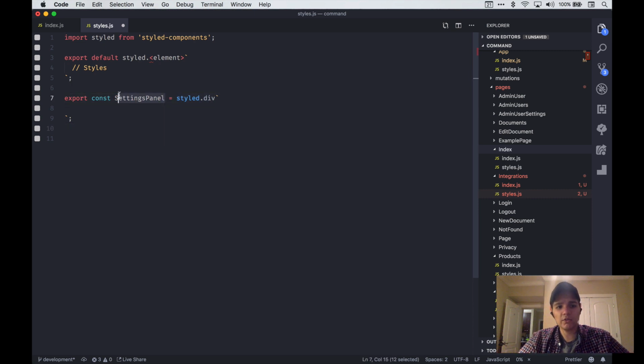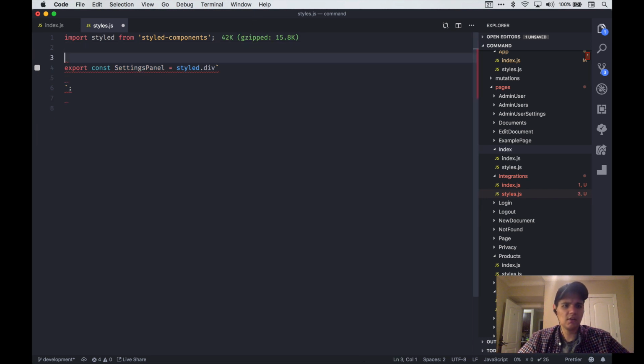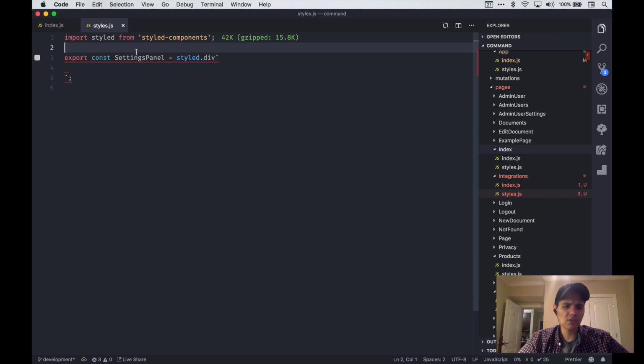And you'll notice here I'm using a capital S, SettingsPanel, which may look a little freaky deaky. Let's get rid of this and make some sense of it. This is just my linter barking at us because I'm not doing a default export even though I have one style. Generally speaking, I'll assume that I'm going to have multiple styles, so I won't change that until the last minute. So that's what that's yapping about.